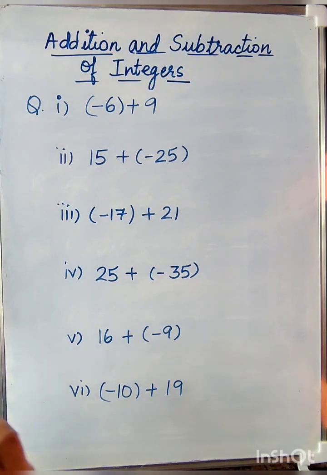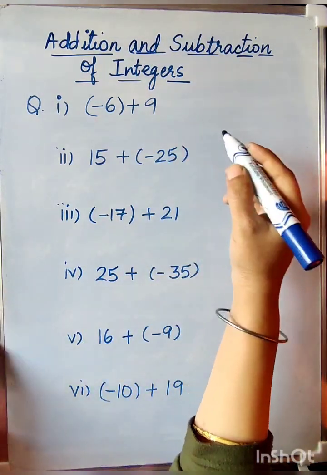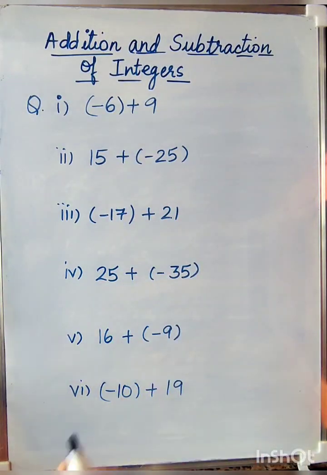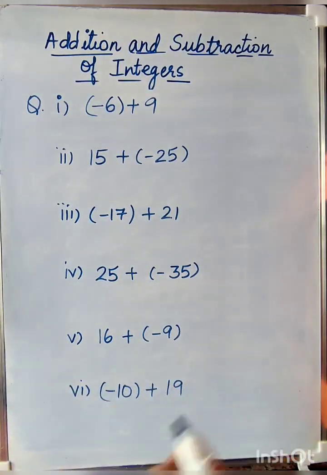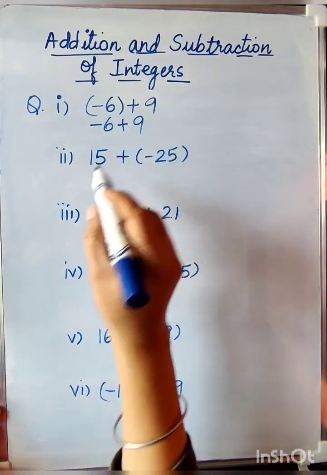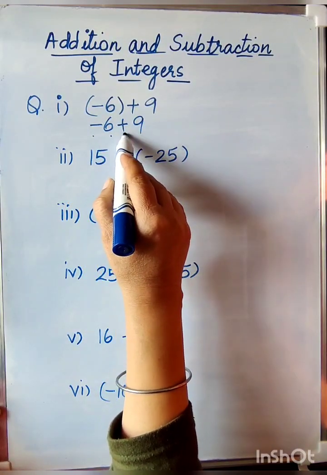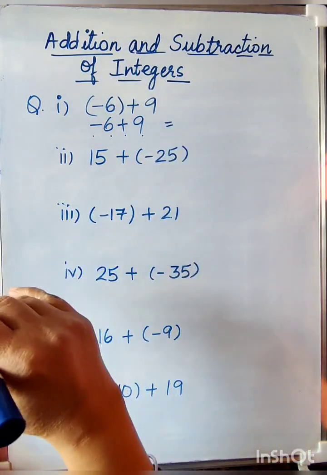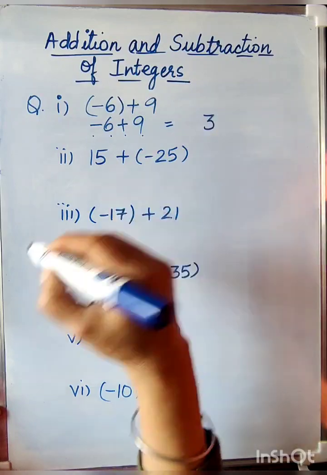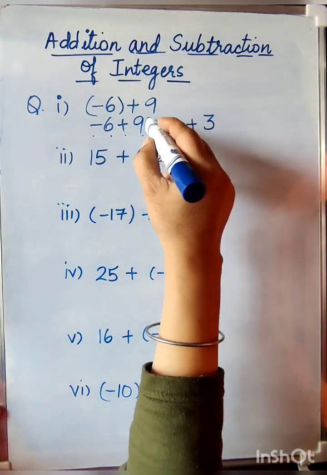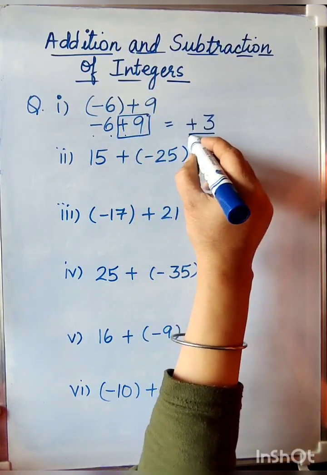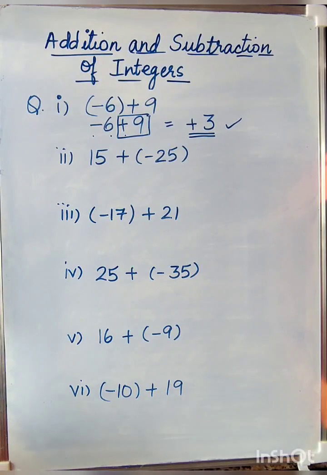So let us start. Minus 6 plus 9. The first basic thing you have to remember is that the rules of multiplication and the rules of addition will go side by side. So plus plus gives you plus, simply minus 6 plus 9. Now this is with a minus sign and this is with a plus sign. Therefore we will subtract because they are of opposite sign. So 9 minus 6 will give you 3, and we will write the sign of the bigger number. We know that 9 is greater than 6 and 9 is with a positive sign. Therefore we will write plus 3, and this will be your answer here.